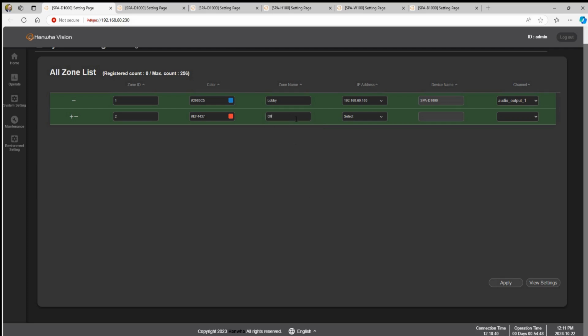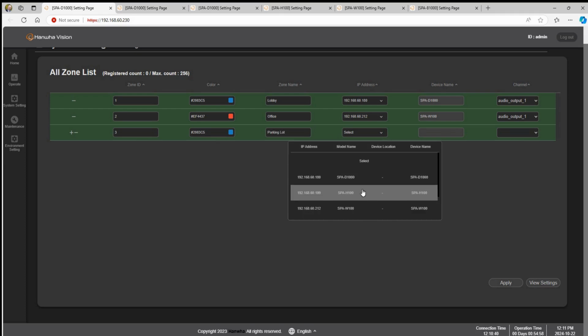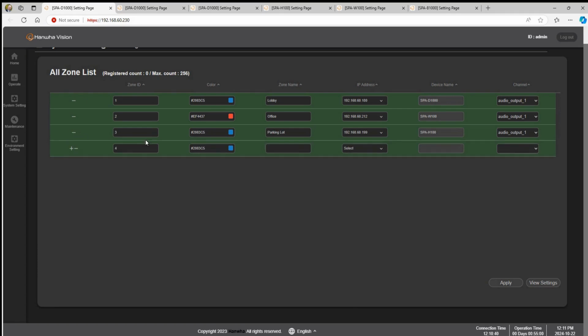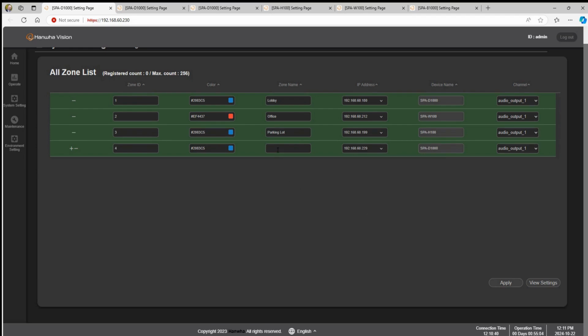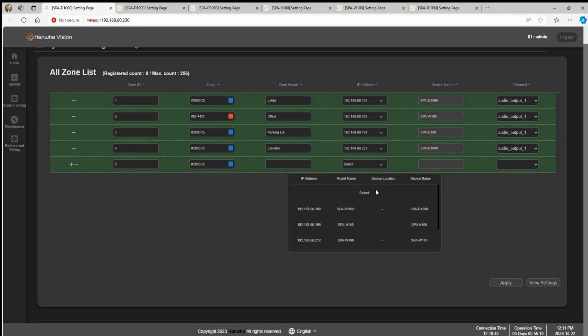This might be the office. This one here might be the parking lot horn. And so on and so forth. And you just need to list every device here.